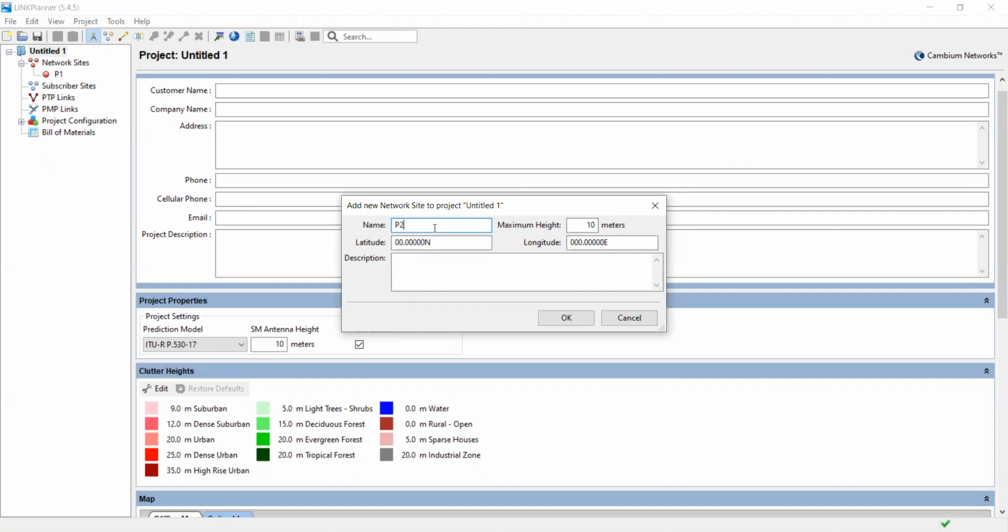This network site, we are naming it P2, and let's make the height 20 meters. And we would try to change their distance in a linear manner.